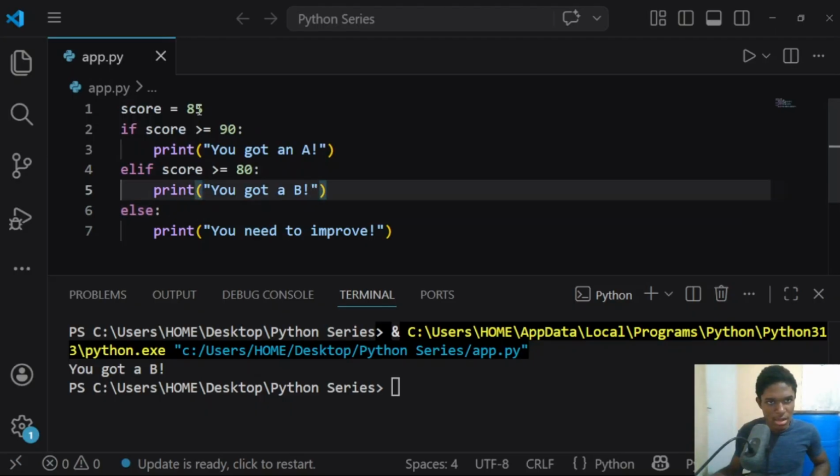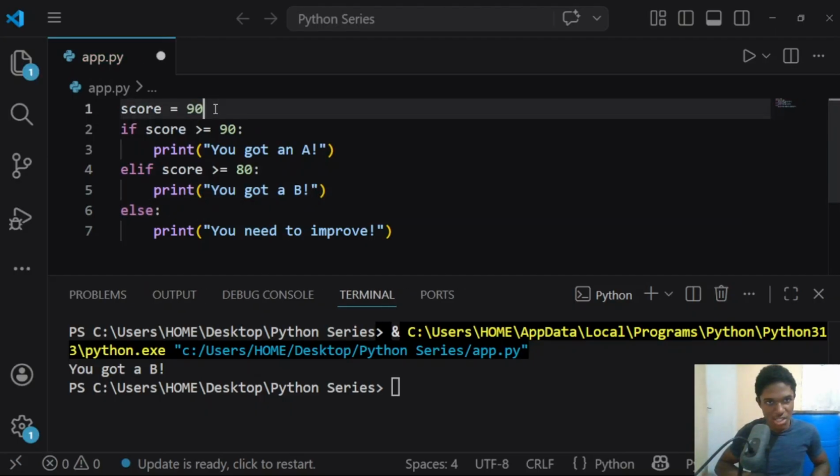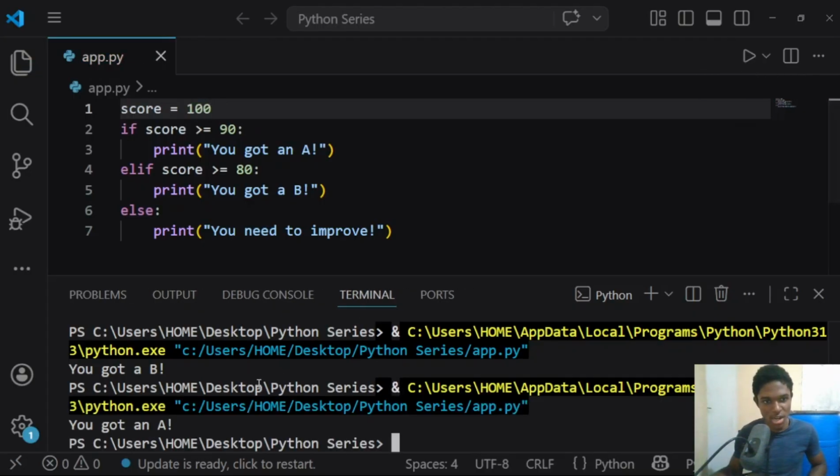And let's actually change the score up here, guys, so we can demonstrate this a bit better. So let's say we put score equals 100. It will say you got an A, right? And if we put, let's say, score equal to 50, it will say you need to improve, right?